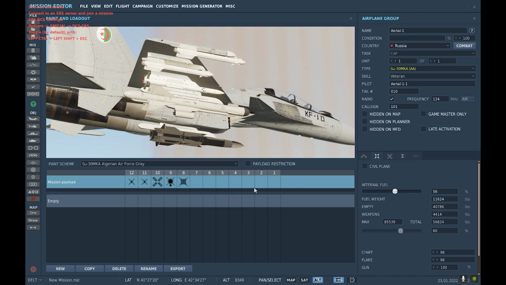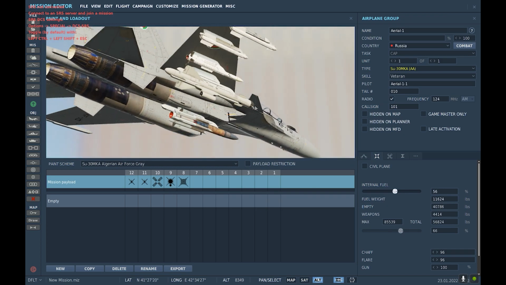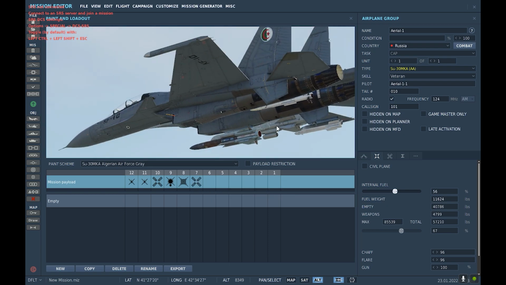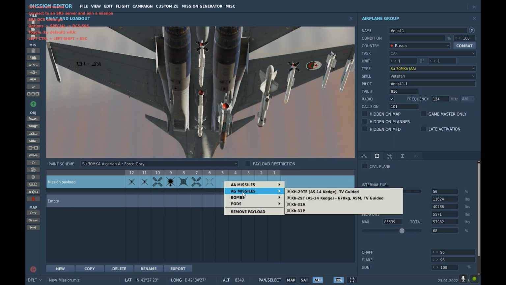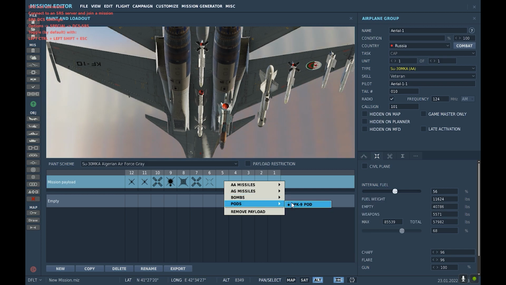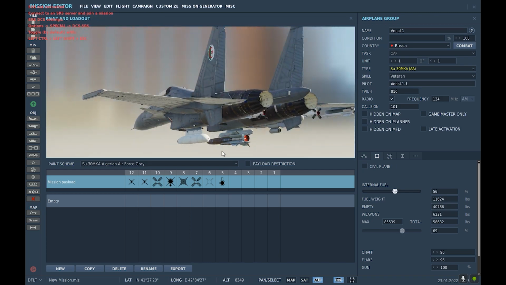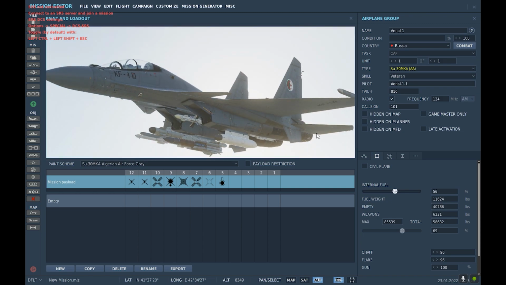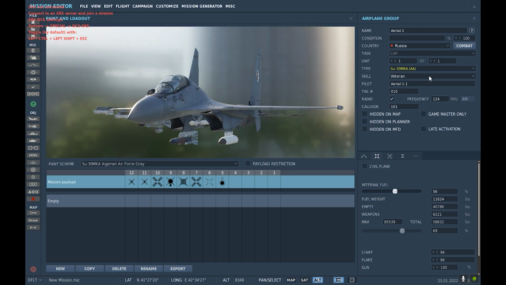Some of these weapons are actually more experimental weapons, but we'd like to have them in our mod. So yeah, there's R77 again, R27ER. Bombs also, we've got the regular package including all the versions that you would usually see on Russian aircraft. There's some pods. Pods are mostly just for showcase. They are not useful in their functional ability.